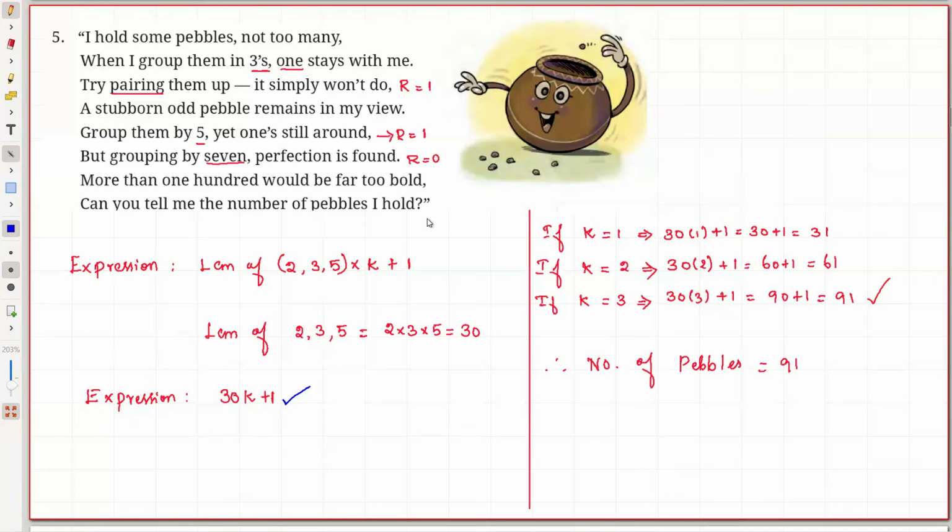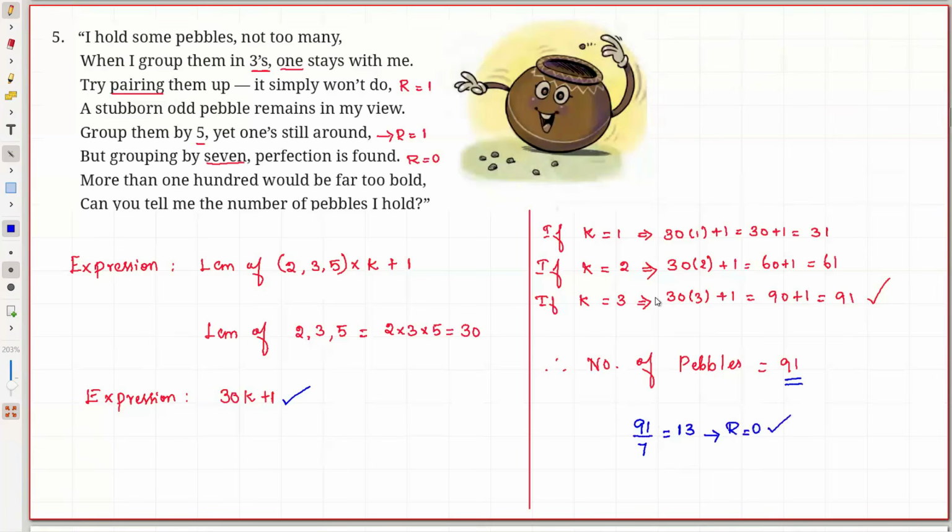They have given that the answer is nearest to 100, not more than 100. So the number of bubbles is equal to 91. If you take 4, it will be more than 100. Okay, 91. And they have given that while dividing this 91 by 7, the remainder should be 0. We can just check it out. 91 divided by 7: 1 seven is 7, balance 2, it will become 21. So 3 sevens are 21. So the remainder is 0.